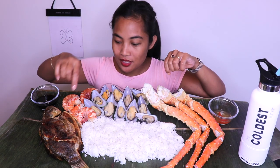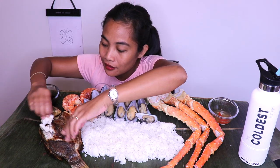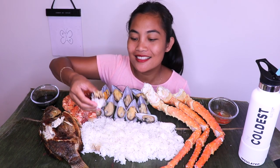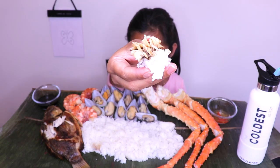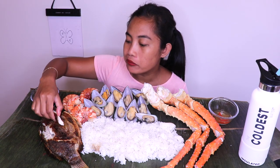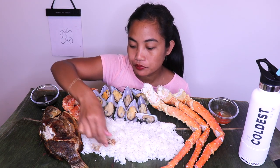I'm gonna eat it with hands, of course. I'm gonna start with the fish. It's white. This is gonna be so good. I like my fish dip in the soy sauce. Ready? I like tilapia fried and also grilled. So good.